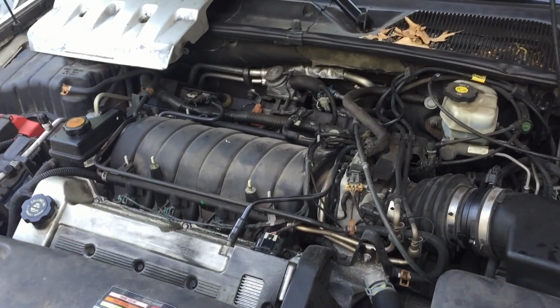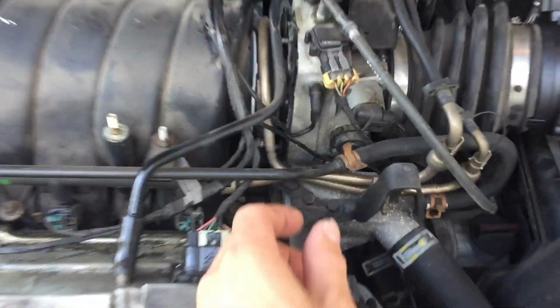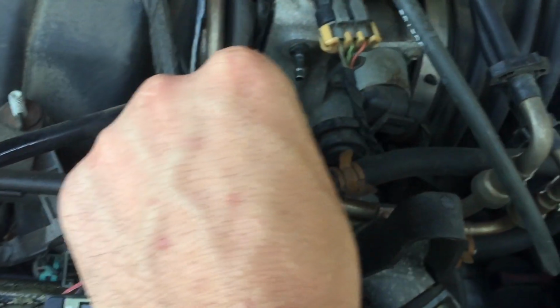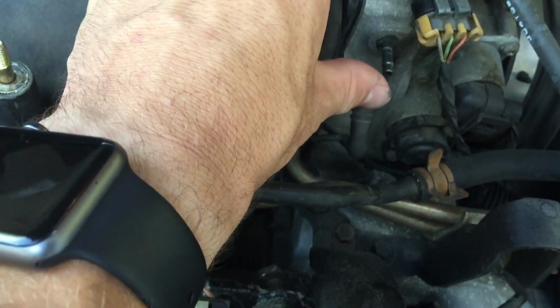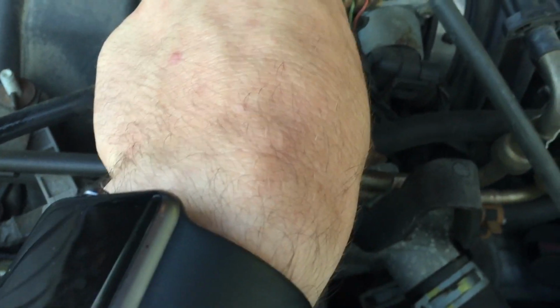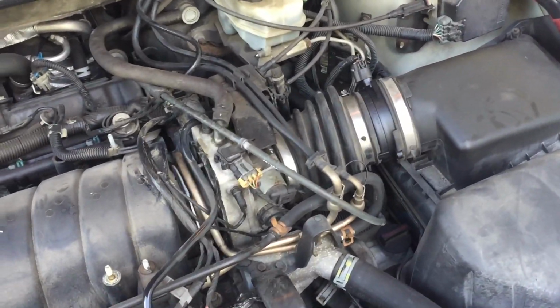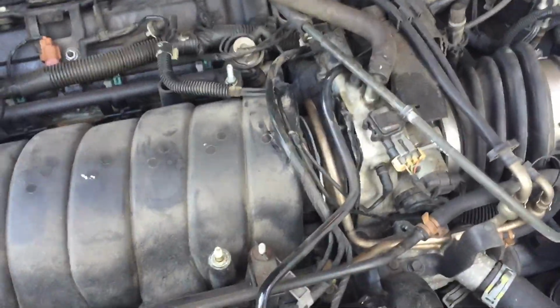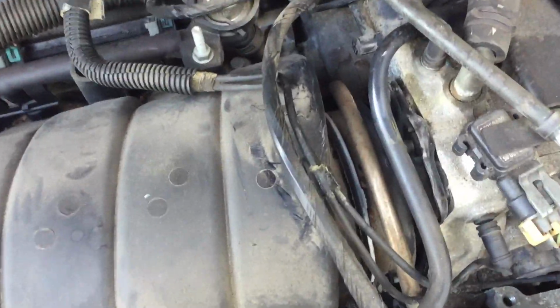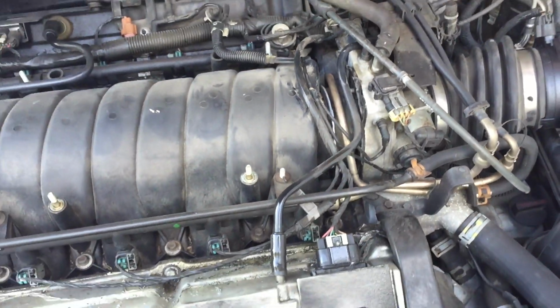When you suspect that you have a vacuum leak somewhere, the first thing to do is to listen for obvious leaks, like this here. You can hear that vacuum leak. That's the first thing to do. Now I looked around underneath the cover that goes over the intake and I really didn't see anything obvious, but I kept hearing a hissing sound. I don't know how well you can hear it on the video, but there's definitely a hissing sound there that shouldn't be there. But I couldn't find it.